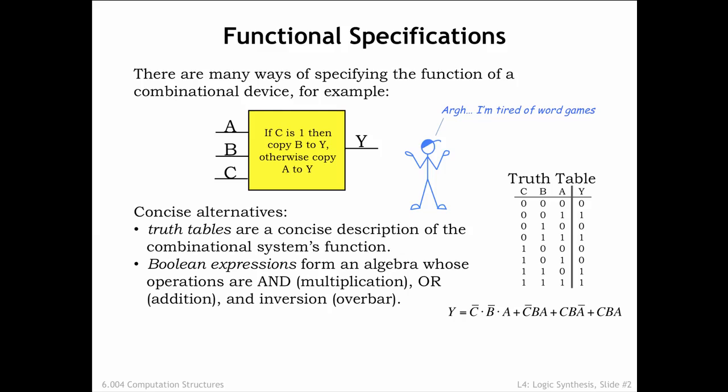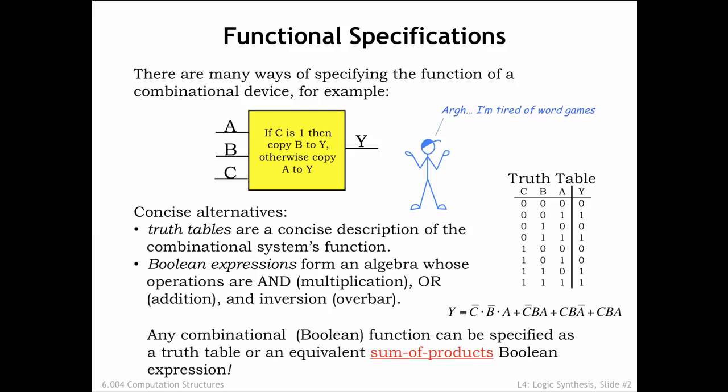The Boolean operation AND is represented by the multiplication operation using standard mathematical notation. Sometimes we'll use an explicit multiplication operator, usually written as a dot between 2 Boolean expressions, as shown in the first term of the example equation. Sometimes the AND operator is implicit, as shown in the remaining 3 terms of the example equation. The Boolean operation OR is represented by the addition operation, always shown as a plus sign. Boolean equations are useful when the device has many inputs, and, as we'll see, it's easy to convert a Boolean equation into a circuit schematic.